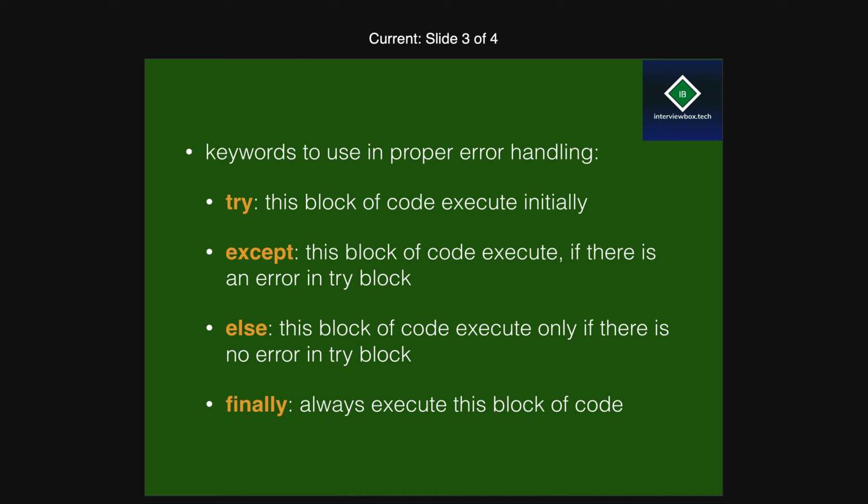For example, if you're trying to divide 5 by 0, it will go to the except block and raise the error and say, hey, you have a division error. It's a zero division error, as we call it. Next is the else block. This block of code executes only if there is no error in the try block. For example, you put the division in your try block, both numbers are integers or floats, and there is no problem. Then it will go to the else block, where you might print your division output. And the next is finally. This block of code always executes, no matter whether you have an error in your program or not.